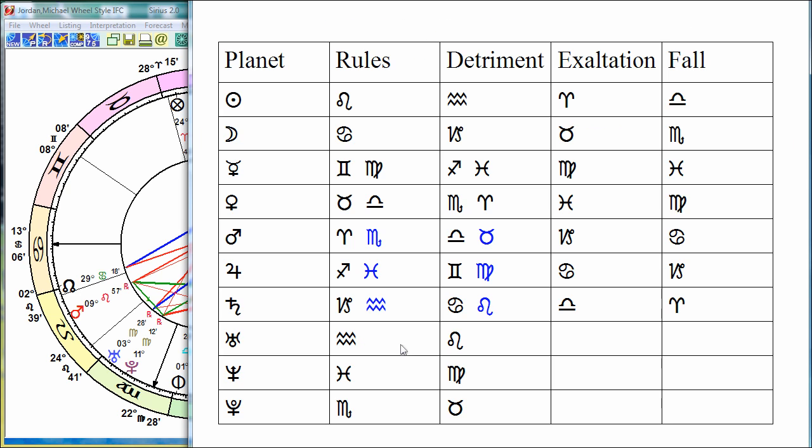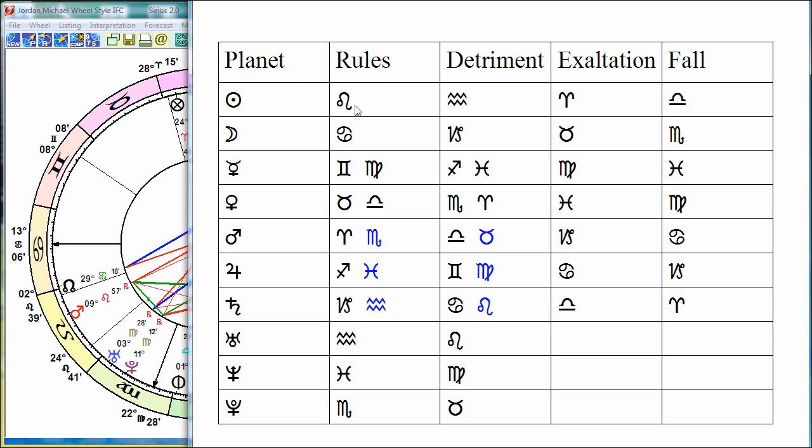That's the website. I already told you about that. Here's a table of rulerships. And if you want to go into really be at like professional level astrology, you memorize this table. That the Sun rules Leo. Sun can express its individual creative self very strongly in Leo. And in Aquarius, it's more difficult.